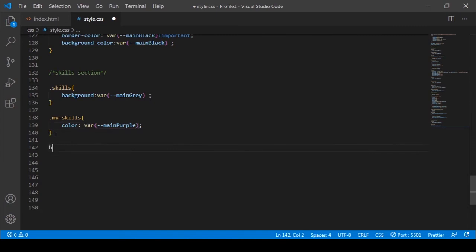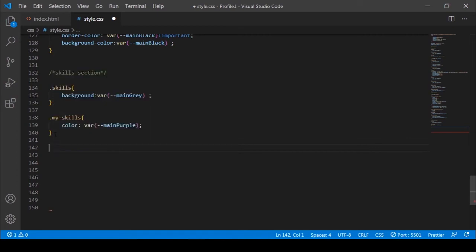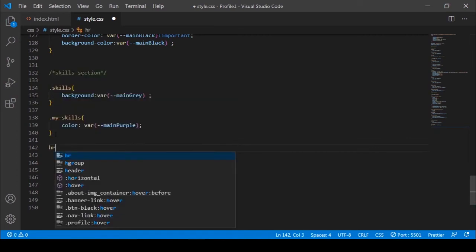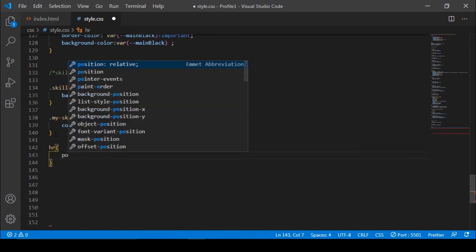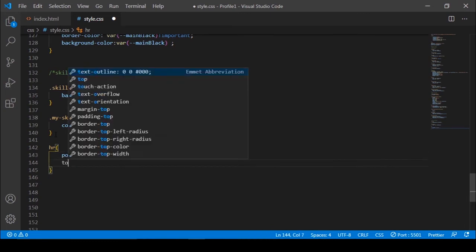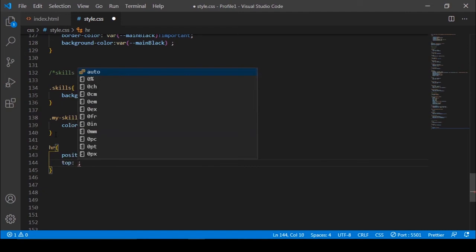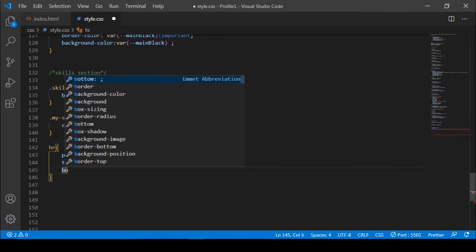Then the horizontal line. Position should be relative at top 16 pixels. Remove the border with border none.